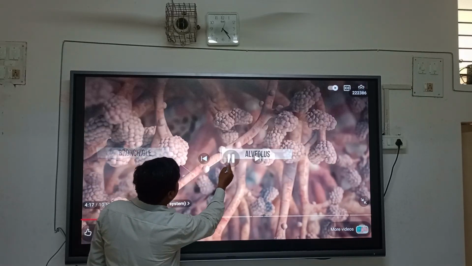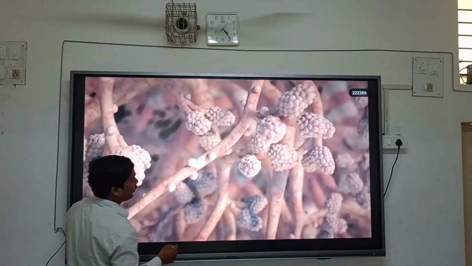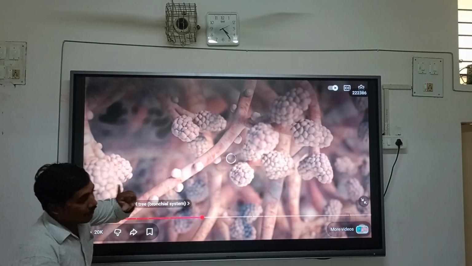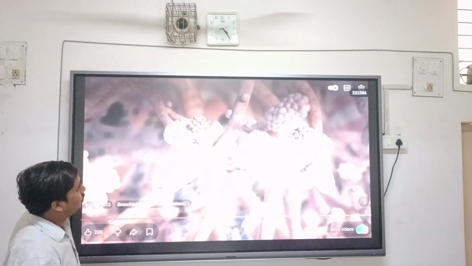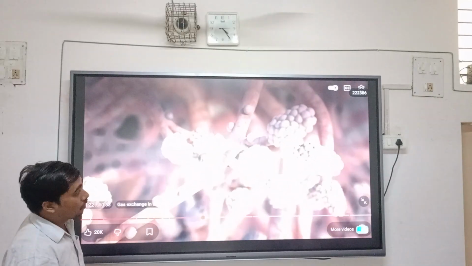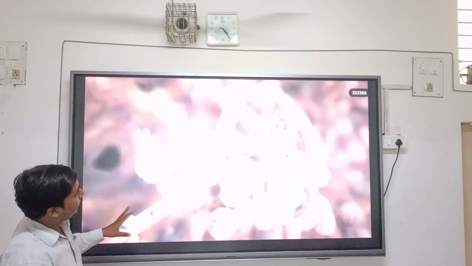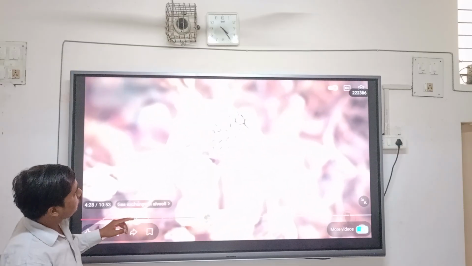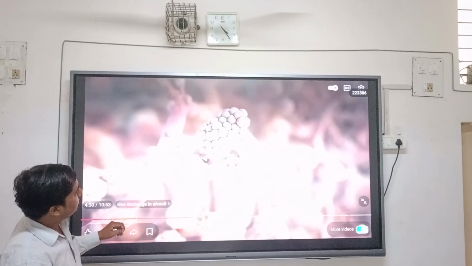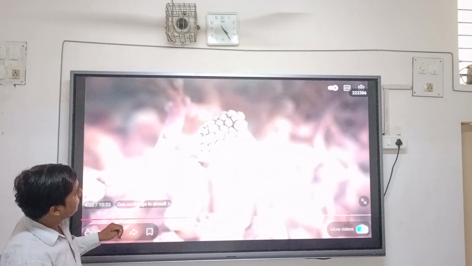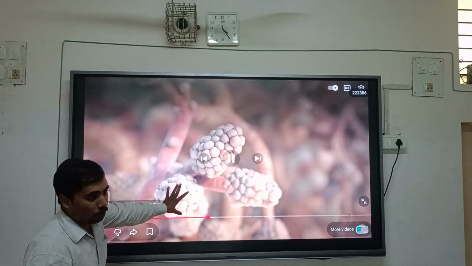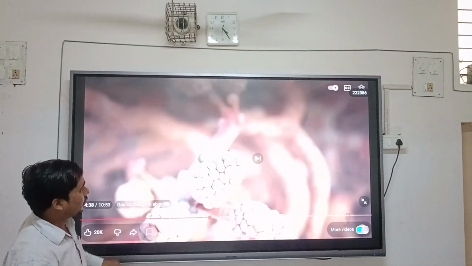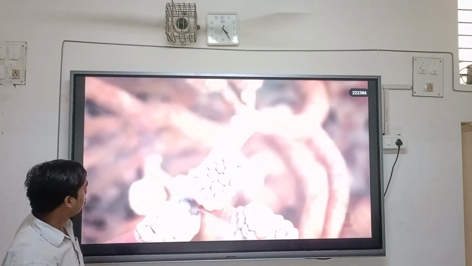The exchange of gases occurs with the help of the alveoli. Individual alveoli are found on the walls of the respiratory bronchiole. Several alveoli are glued together at the end of the respiratory bronchiole to form an alveolar sac, which is supplied by one alveolar duct. Alveoli are approximately 50 micrometers in size.